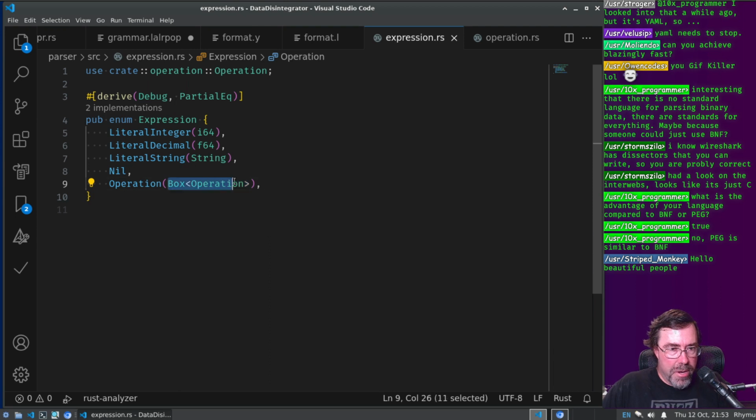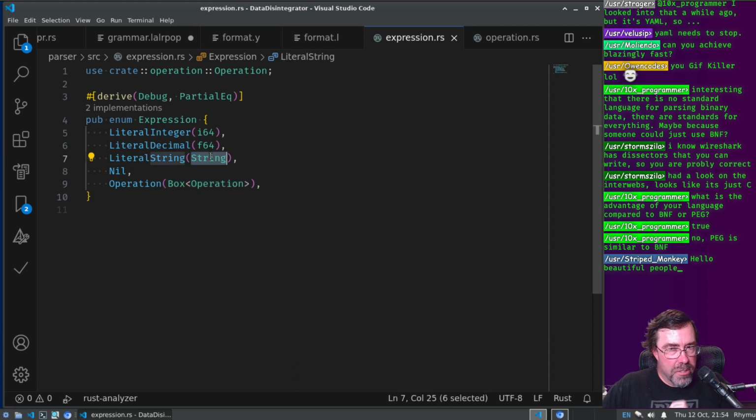By putting it in a box, when you see box in Rust, think pointer. Specifically, pointer to something on the heap. So if you have an expression, the size of a box is always the size of a pointer, no matter what the operation is. That allows us to know the size of expression because it's no larger than the maximum sizes of these types, and this size now is always the size of a pointer, right?